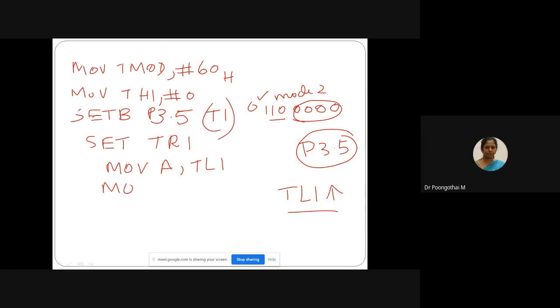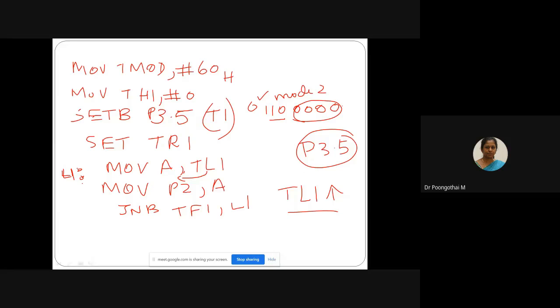So move your accumulator value to P2. Okay. So every time get the count from TL1 and move that value to P2 and monitor your overflow flag. So your L1 should come here.